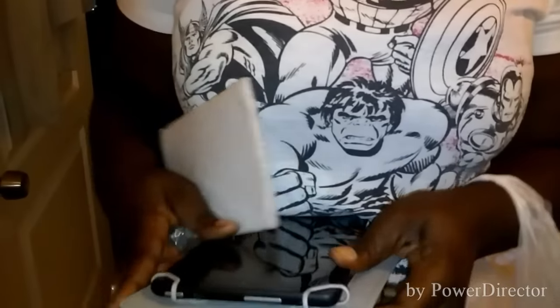Black. I think black. But you didn't specify what color you wanted. Okay. I can't believe you got scratches on your stuff already. Where's the scratch? The man cleaned the screen and we saw a whole bunch of scratches on the screen. Dang.